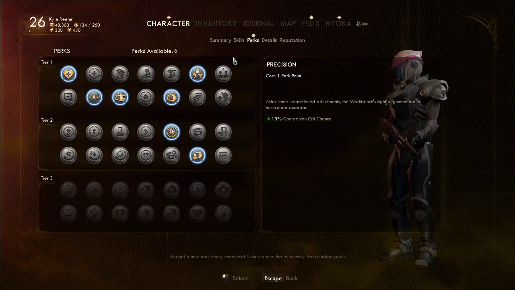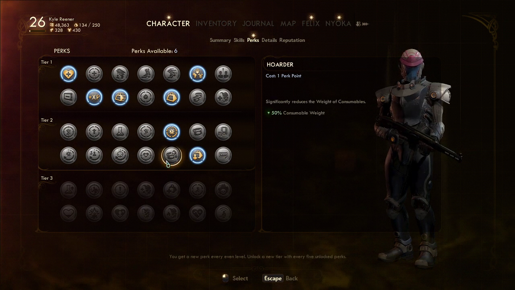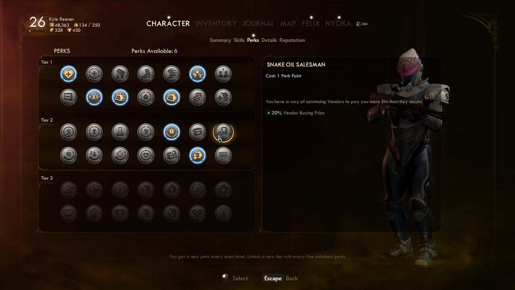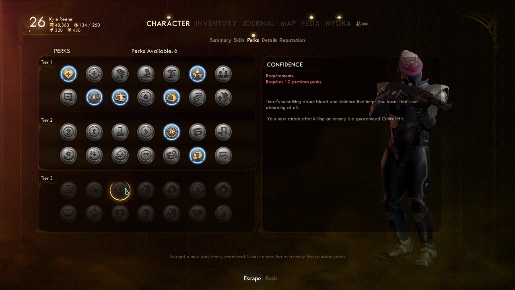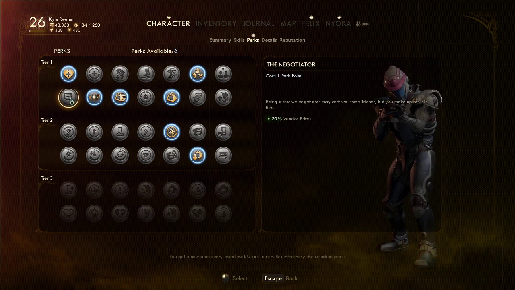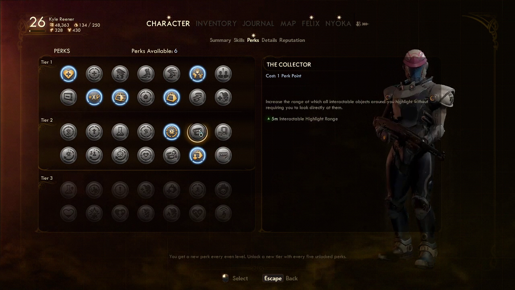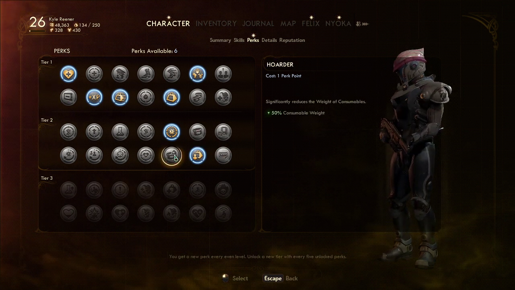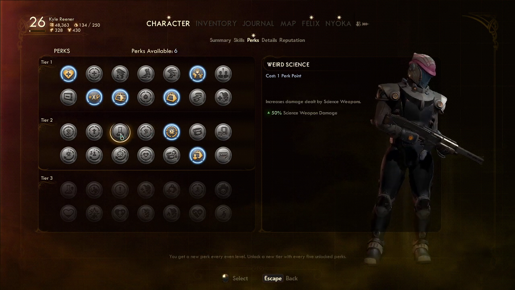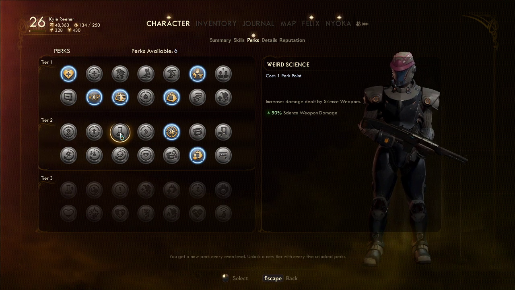Alright, so perk wise, let's see what 6 perks I want to get. Because I'm at, how many perks do I have now? 1, 2, 3, 4, 5, 6, 7. So once I buy 3 more perks in either category, it's going to open up the bottom tier. So what looks good? I don't know about the science damage yet.